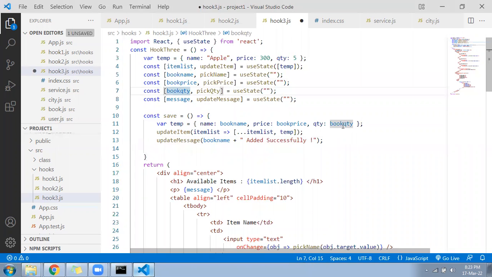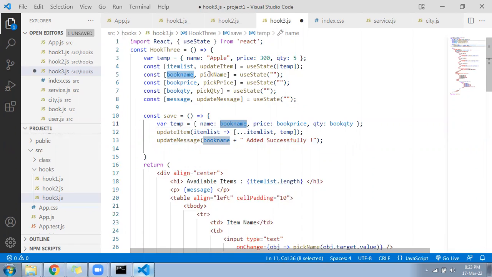From the variable we received, we created the array. After that, this array got merged with the existing array. Message also we displayed. Now there is no need of this variable, book name. The book name variable is required, but the value is not required.